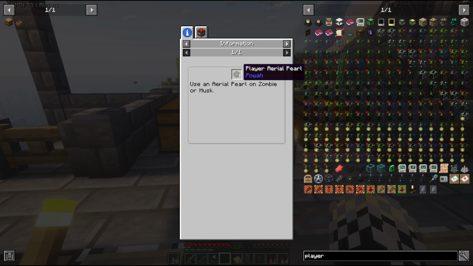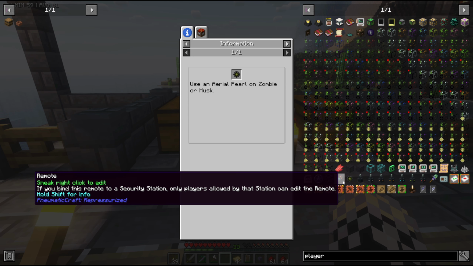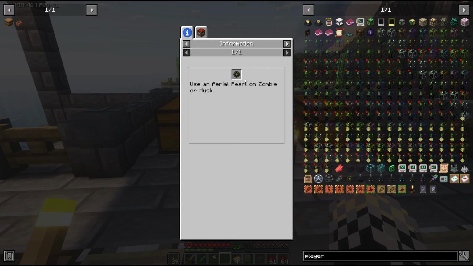And how do you make the aerial pearl, though? I need to know how you make the aerial pearl. Player aerial pearl. Use an aerial pearl on a zombie. I know. How do you make an aerial pearl? Let's see here. Does it show how to make an aerial pearl? What mod is this from?